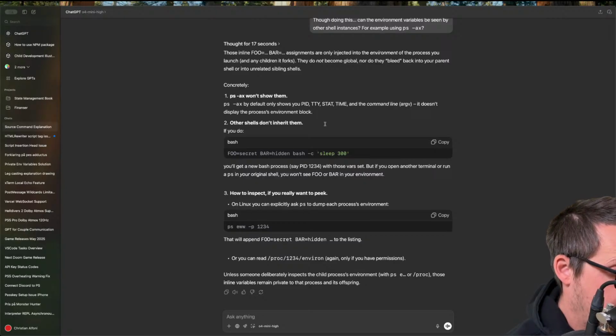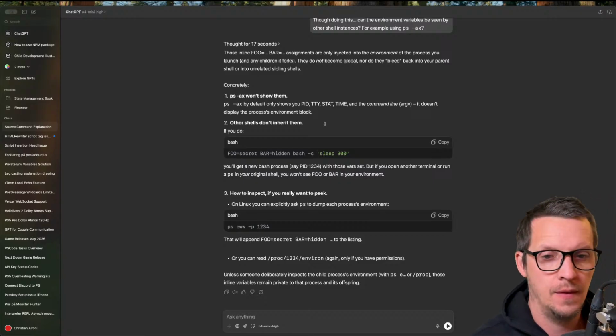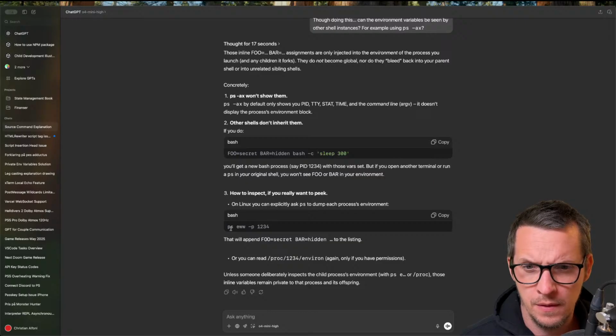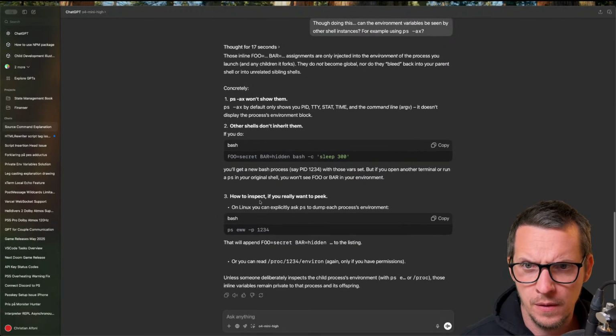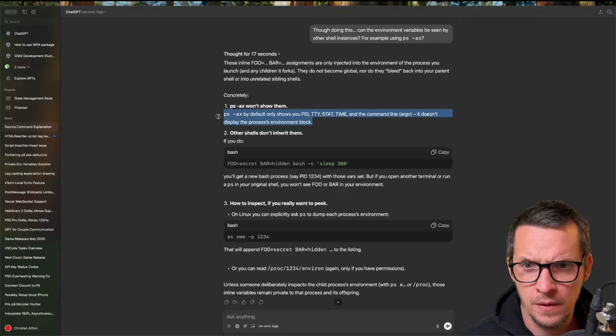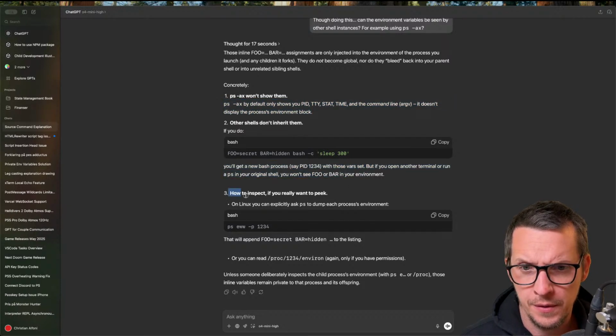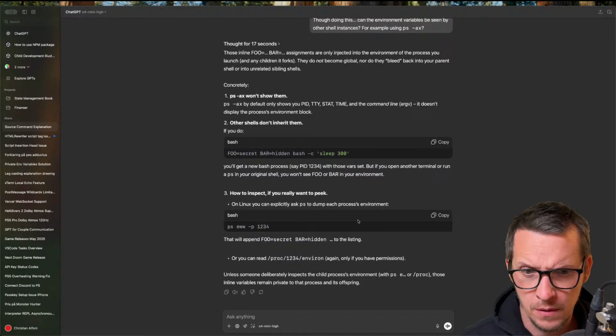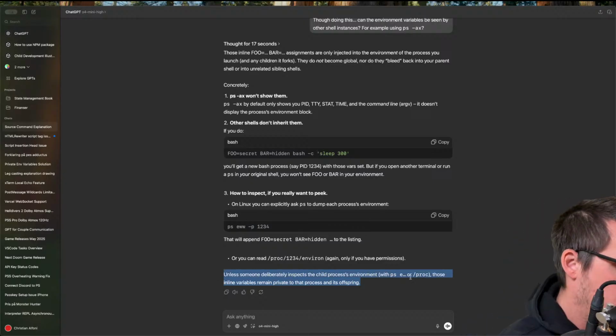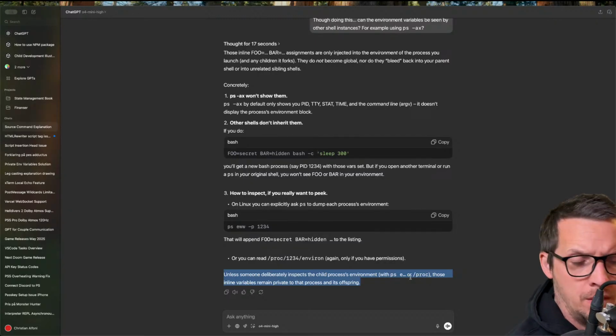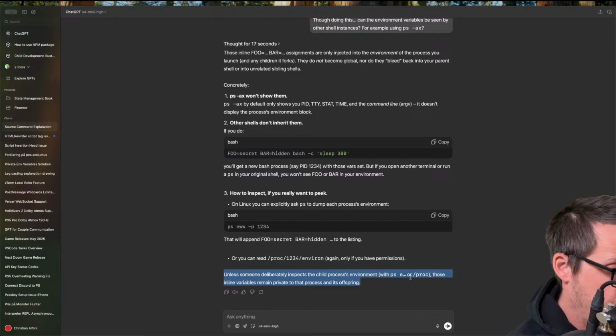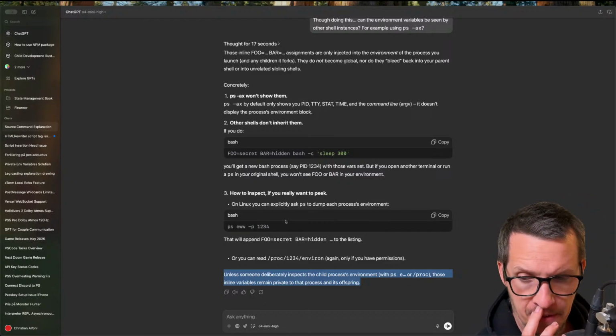GPT says, well, won't show them. How to inspect: if you read on Linux, you can explicitly ask PS to dump each process environment. Ah, this sucks.